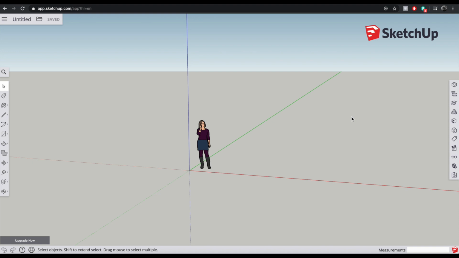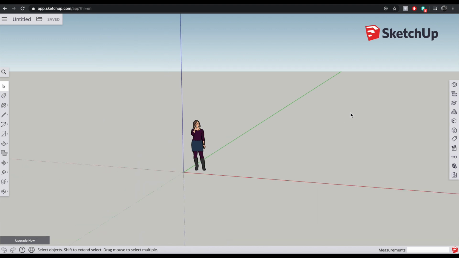As we go through the video, what I'd suggest you do is pause it at relevant times. If you just watch it all in one go, try and take it in, you'll probably forget some of the tools and where they are located. So what I'd suggest you do is find some opportunities to pause it and then go into your own SketchUp model and try and follow it as a tutorial like that. But for the meantime, I'll just keep going. So in the toolbar on the left hand side, halfway down, we've got our kind of shapes.